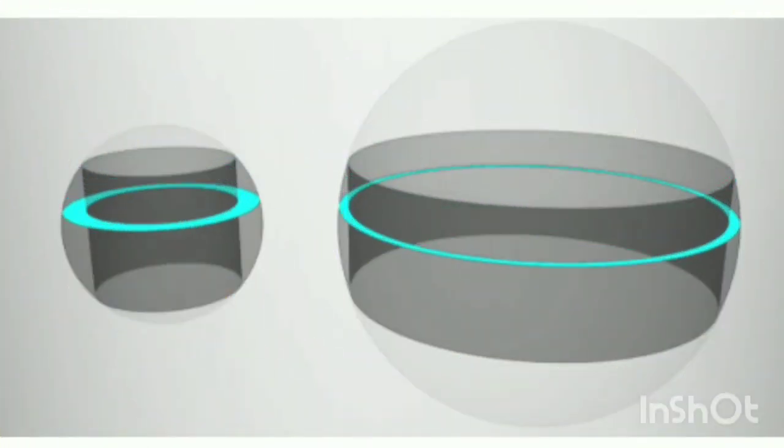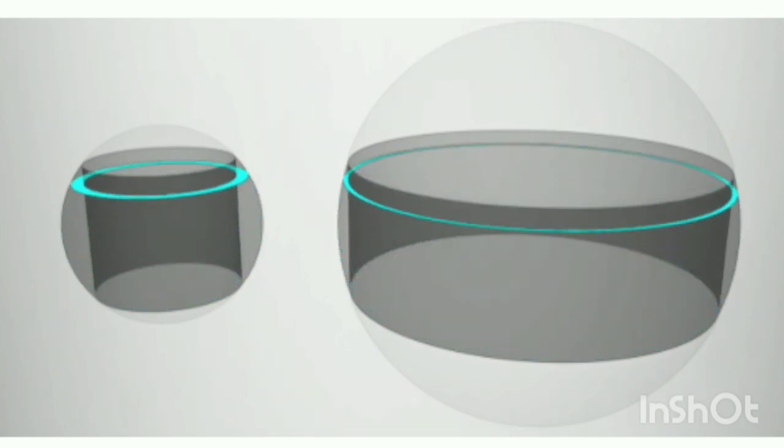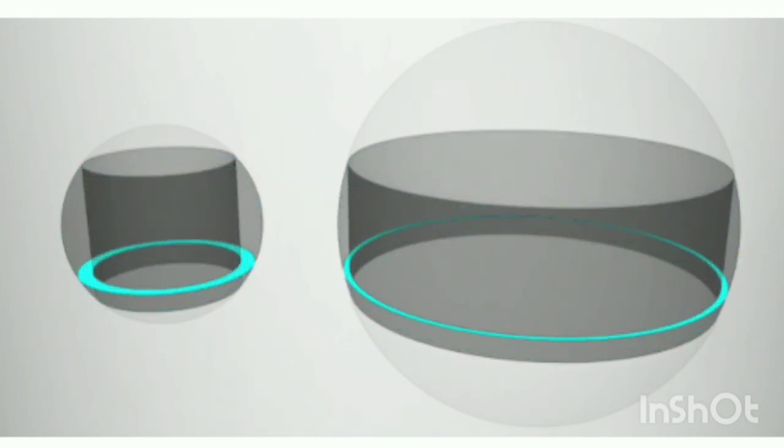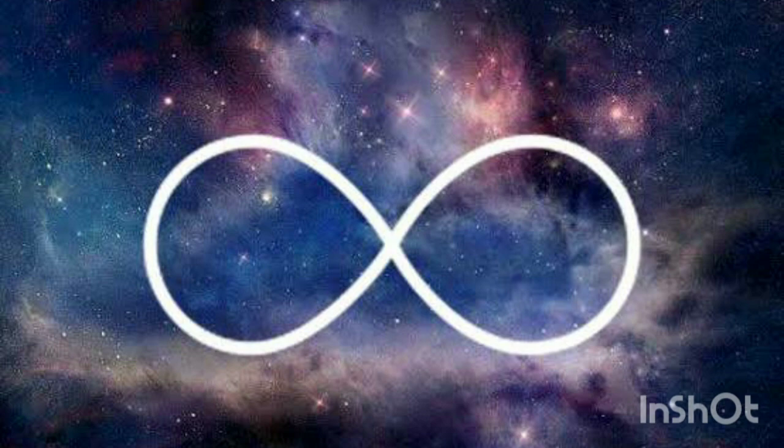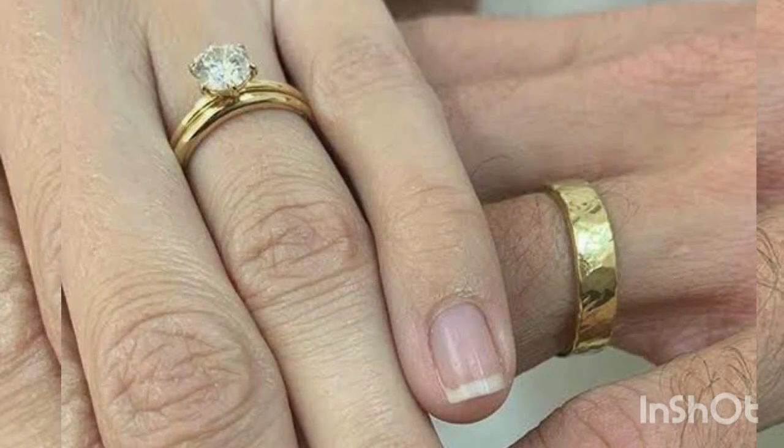To do this, notice that the area of the sphere's cross section minus the area of the cylinder's cross section gives us the area of the napkin ring's cross section. Depending on where we slice the napkin rings, the cross sections will have different areas, but they will always be the same as each other.